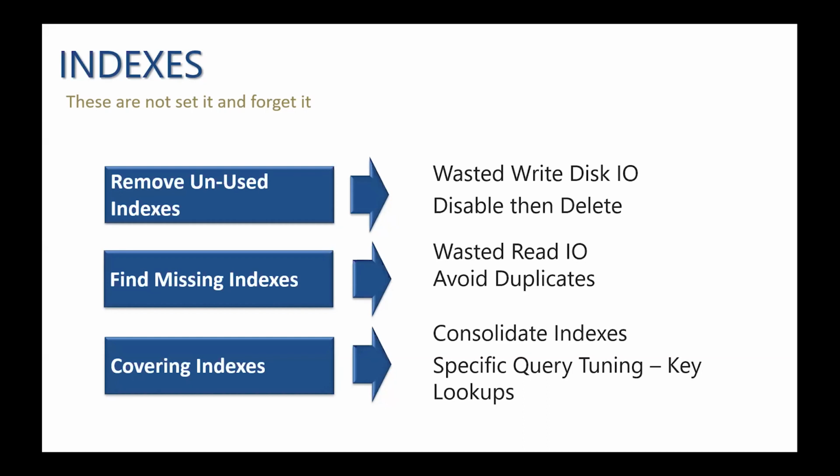You can run scripts, pull out all of your indexes, throw them in Excel, and sort them. If you notice that you're seeing duplicate indexes, you are getting a ton more write overhead than you should be, because you're writing that data in multiple places when you really don't need it. Also, find your missing indexes. Are there missing indexes in your system that can actually help your performance?